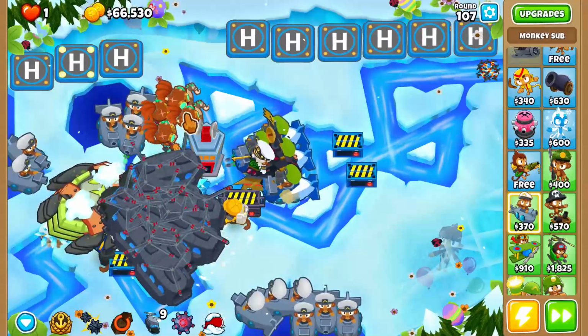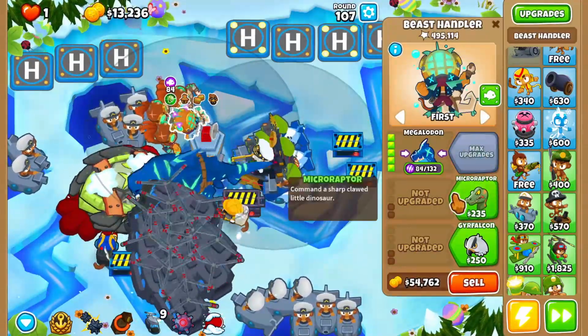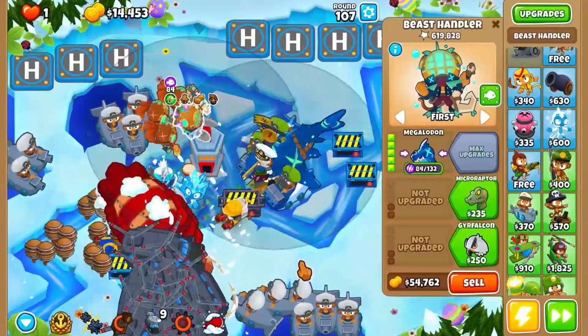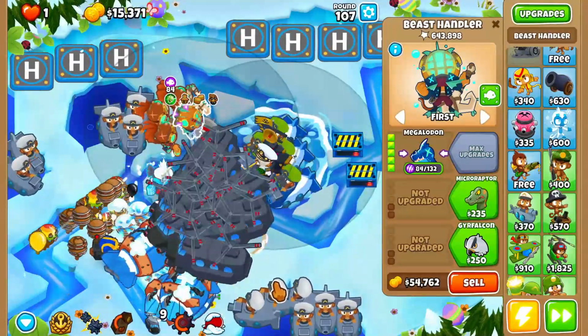And there we go, 66 grand, we can go ahead and, boom, get the Megalodon. So 84 out of 132. We still have a lot to upgrade this guy, but now that he's a Megalodon, we should be a lot more comfortable dealing with the BADs, the OMGs, even the reinforced ones, because he just eats them up and chomps them down like it's absolutely nothing.